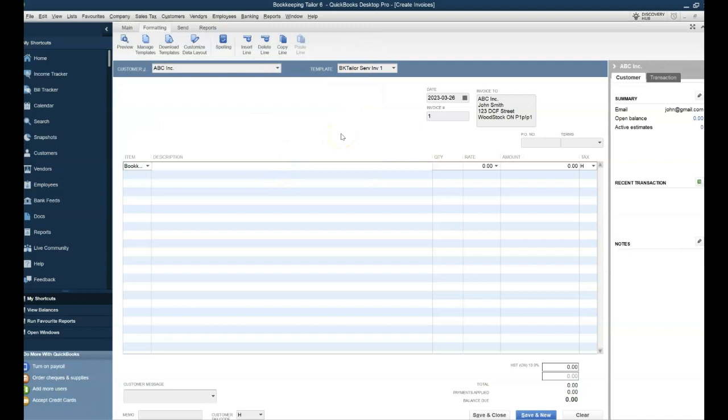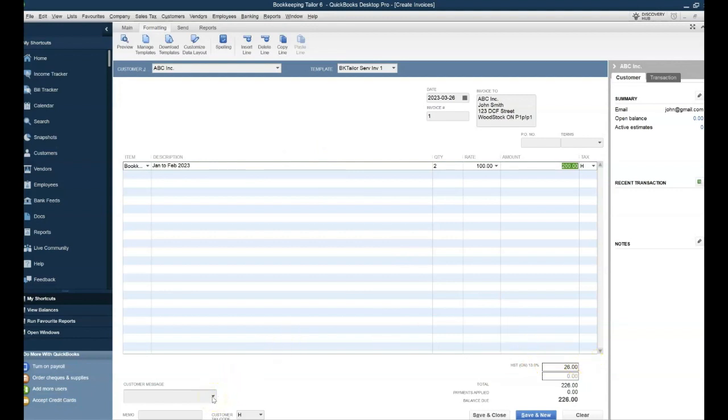Bookkeeping services from Jan to Feb 2023, quantity 2 months, rate $100 per month, $200. HST is automatically added because when we were creating the customer, we told the system, QuickBooks, that our customer has Ontario HST 13%.